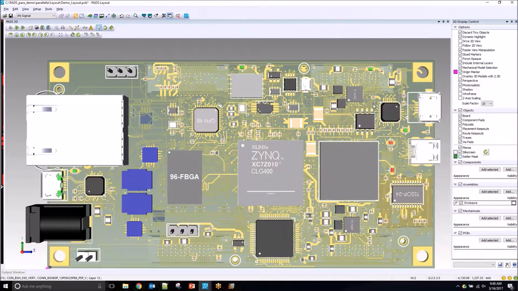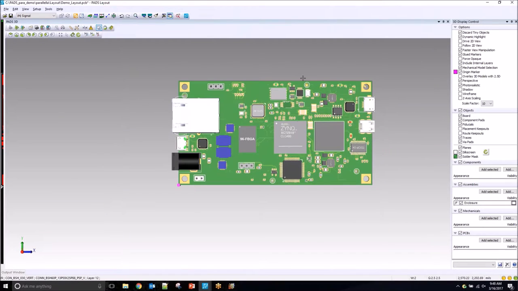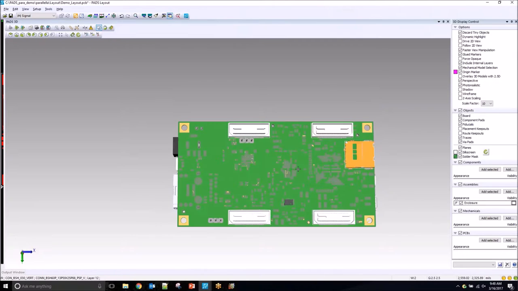One of the biggest questions that we get about 3D is how are the 3D models managed? And I know it can be a daunting task to go in and assign new models for your components. So what we can do is assign the models once and save those back into the library so that mapping is retained in all of your future designs. But if we do have a model that needs mapping, it's very simple and easy to do.